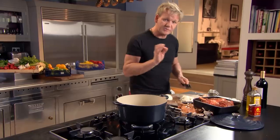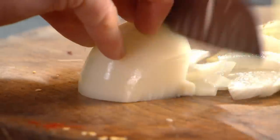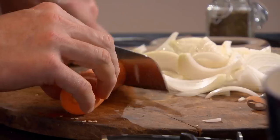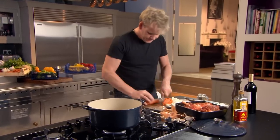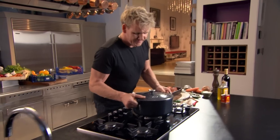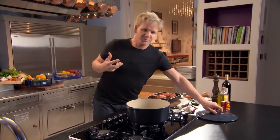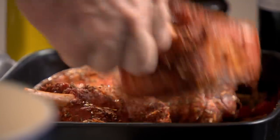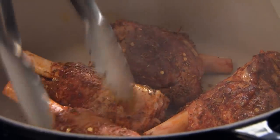The secret of slicing vegetables for braising is not getting too thin. You slice the onions too thin, they burn — you get that horrible char taste on the slow braise. Braising is just a chef's term that means cooking in liquid on a low heat, making the meat incredibly moist and beautifully tender. The secret of braising is having a really nice, thick, durable pan. Get that nice and hot, just a touch of olive oil. Lamb in — hold the bone, you're in control then. I want that white fat to start rendering so it adds more fat, making it a lot more flavorsome as it braises.